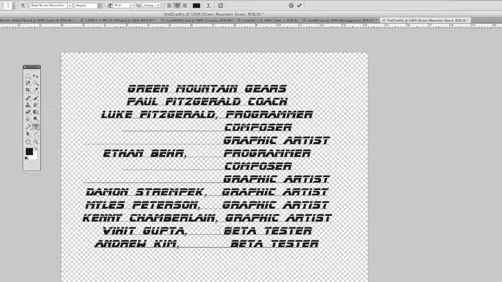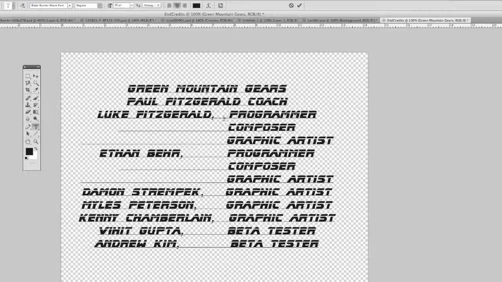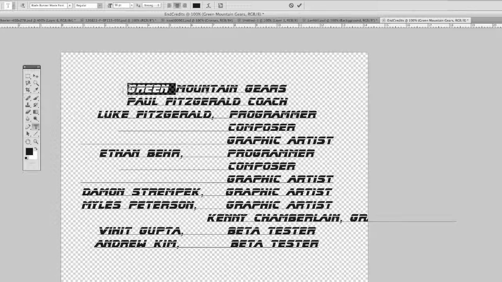I could create a little more spread here if we want, to make the names a little bit clearer. That looks pretty good. And if we want our alignment to change, just click on right. We want all of our text to align that way.